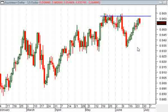But one of the real takeaways here is that typically these two move in generally the same direction. But once in a while they don't. So today we're getting this big divergence. Now there's a lot of underlying fundamental volatility right now in both the Aussie dollar as well as the U.S. dollar in general that's disrupting some of this.